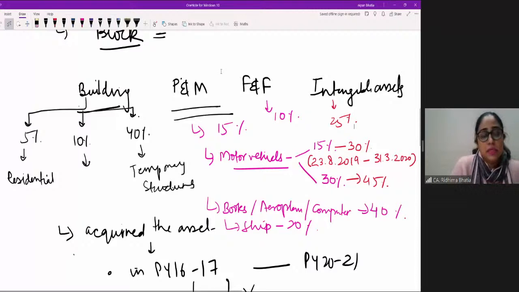Srinivasa says, see again, if you are running multiple coaching centers with staff deployed, then you can take it as a business. But otherwise, if I myself am running a coaching center, I'll take it as a profession. Again, the level and scalability matter. But in both cases, it will come under the same head.